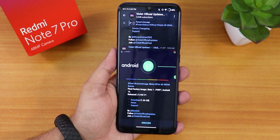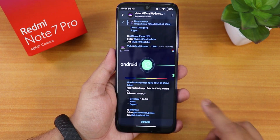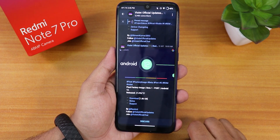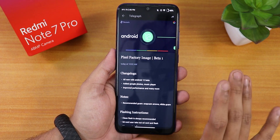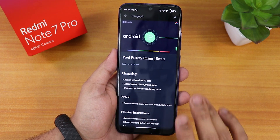I'm going to be showing you how to flash the Android 12 port on this particular device. This is beta 1 — the file size is about 1.86GB and the build date is 21st May 2021. Before you proceed, do everything at your own risk because this is a beta build and it might break something and some things might not work.